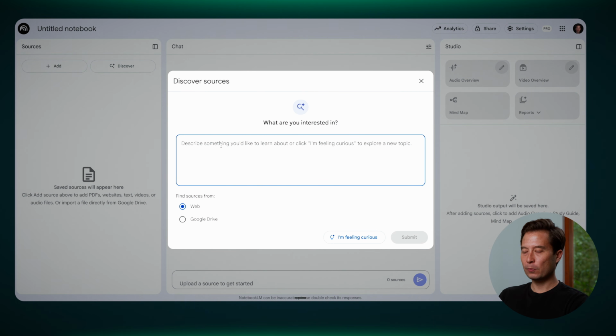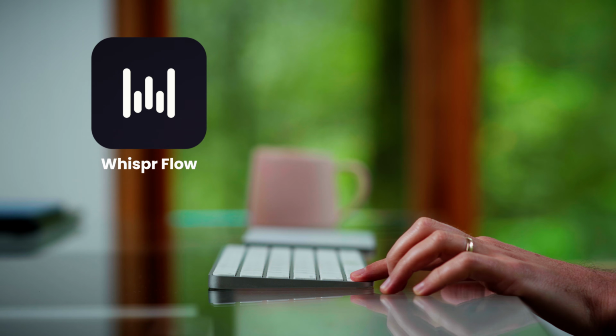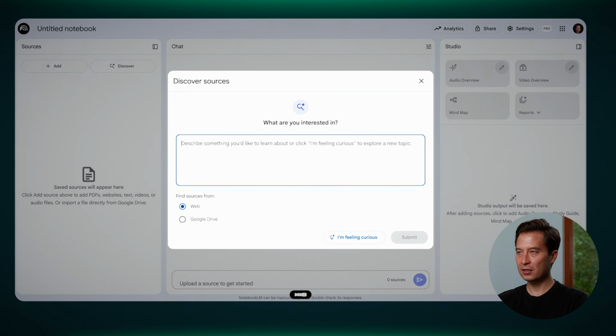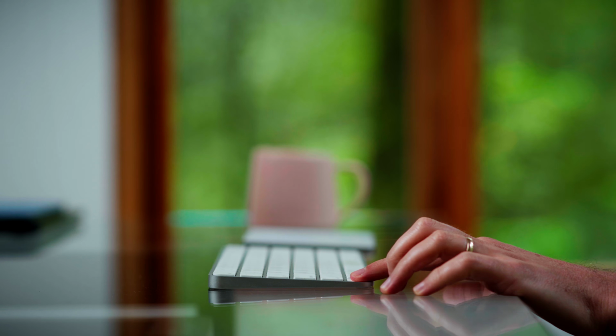So for my book on annual reviews, I recently heard about a concept called infradian rhythms. So I'd like to know more about that. So I'll go ahead and ask it, find high-quality research-backed sources about infradian rhythms, including multi-day, weekly, monthly, and yearly timescales. Try to find anything that might be relevant and useful for a book that I'm writing on annual life reviews.